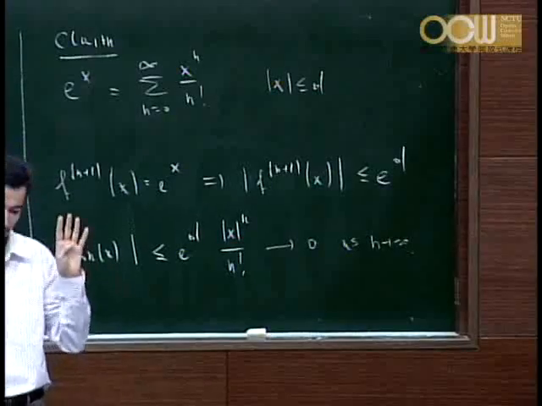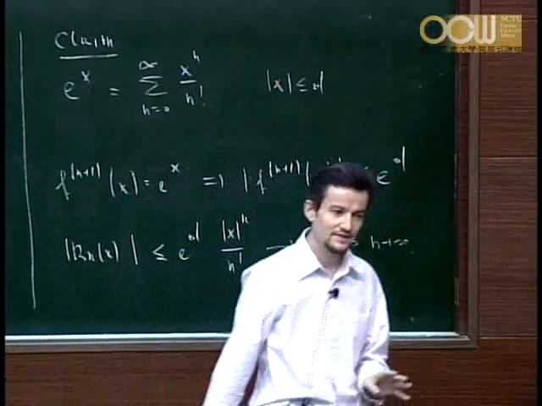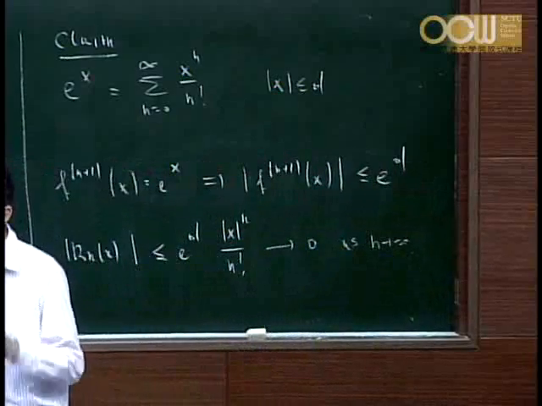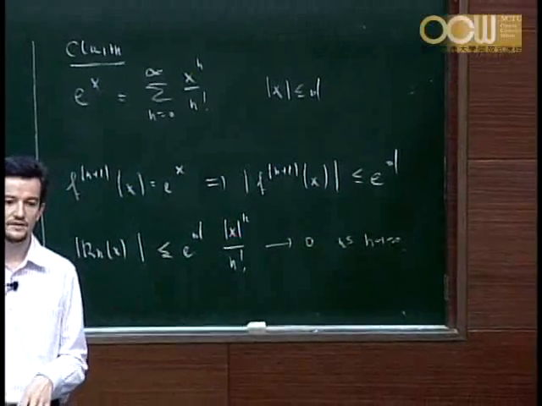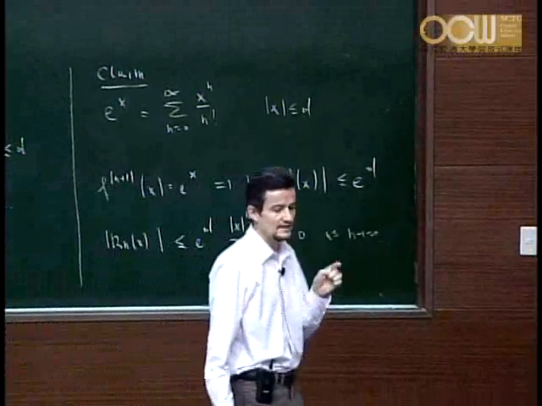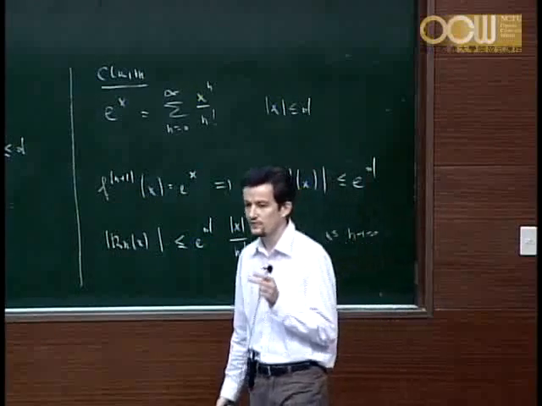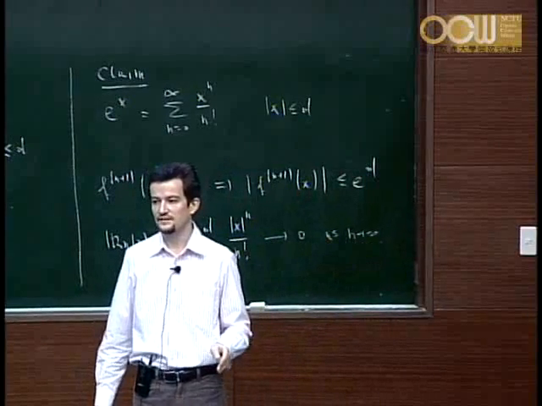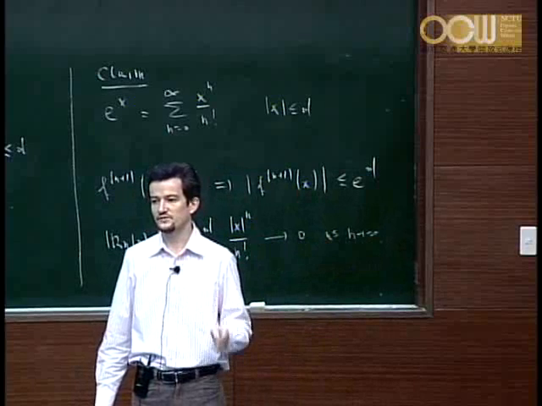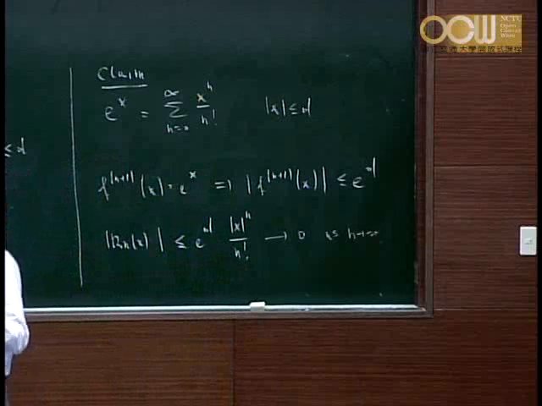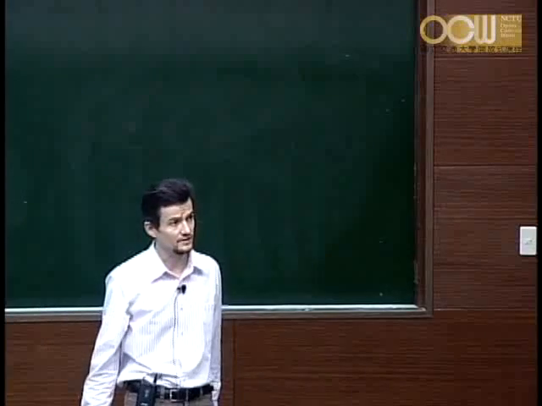Okay, so remember, if you have given a function, you have given a, and you want to figure out whether f of x has a power series representation at x is equal to a, what do you do? First, you determine the Taylor series. Second, you discuss the convergence behavior of the Taylor series. Third, you prove that the Taylor series on a suitable subinterval of the interval of convergence represents the function. 3 steps.